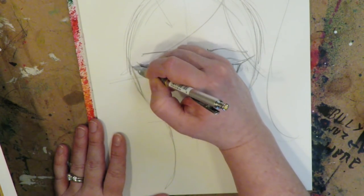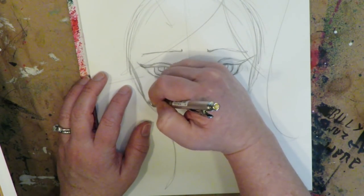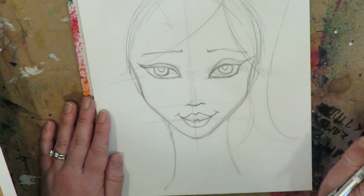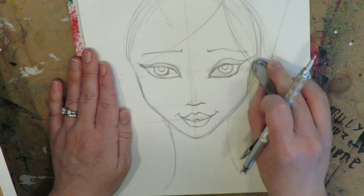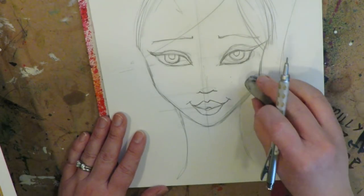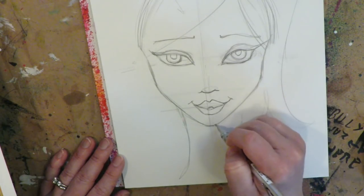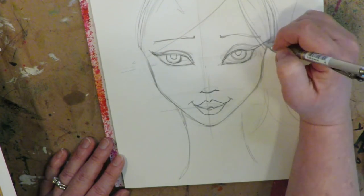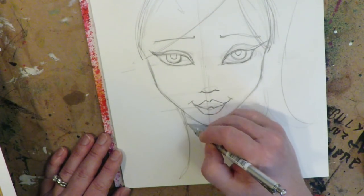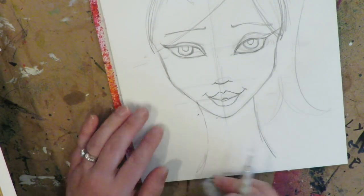All right, I'm going to fine tune her. I can't help it. I'm going to come in at the eyes a little bit to give her a little bit of a face contour. Quick surgery. So funny. So now she's a little older, because when you get rid of the baby round face, you age your characters. She's just sassy. All right, that's better than bitchy, and it's better than stupid face, which is where she was headed.